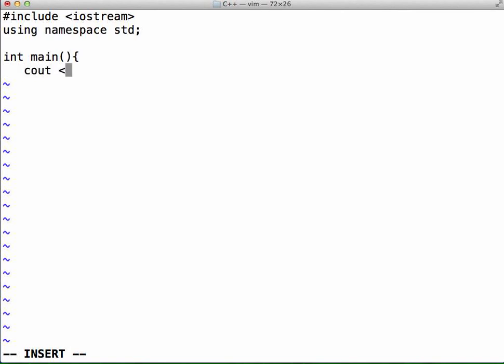And I'm going to simplify this. I'm just going to type in a couple of things. So this is not going to be exactly the same as the sample program in the notes. Okay.